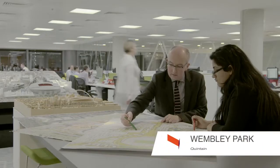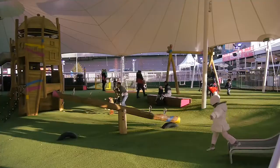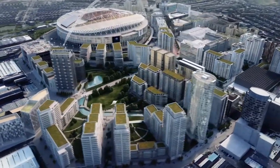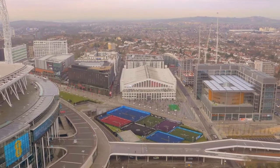We focus very much upon not only providing good quality accommodation, but actually the service proposition is very important to us. So there's a real emphasis on providing very good, high quality communal areas, so lounges and gyms, etc. But also what we think is very important is our offer is a single payment, and that includes not only the rent, but also utilities, high quality broadband, so it's a one-stop shop.